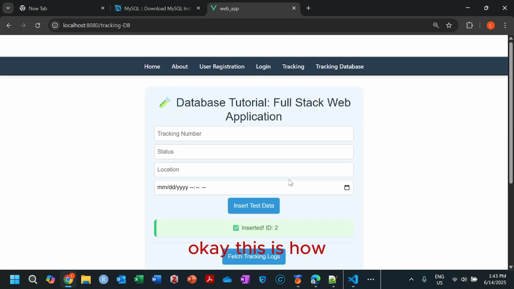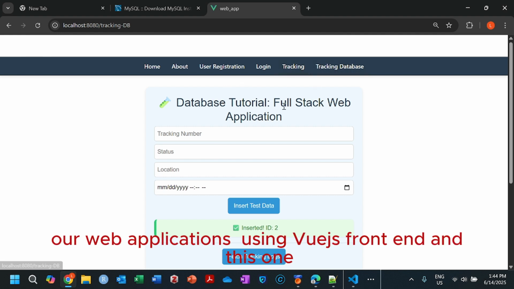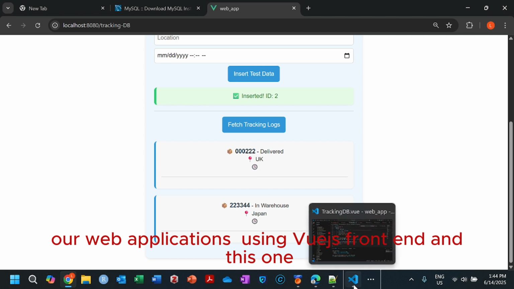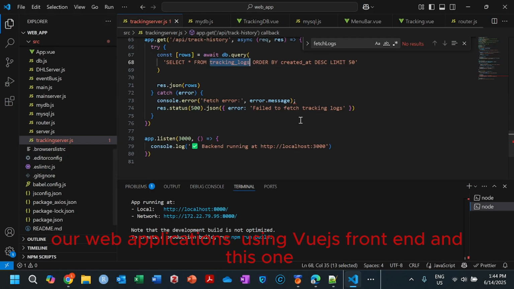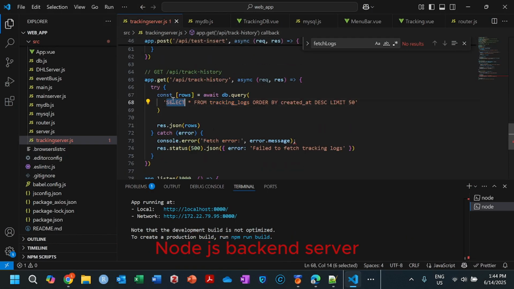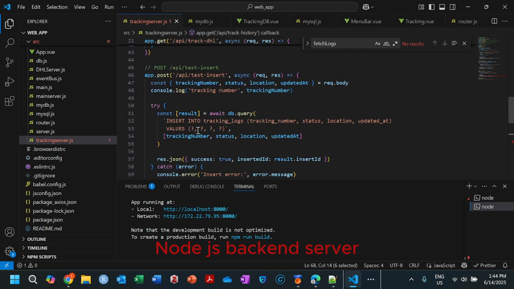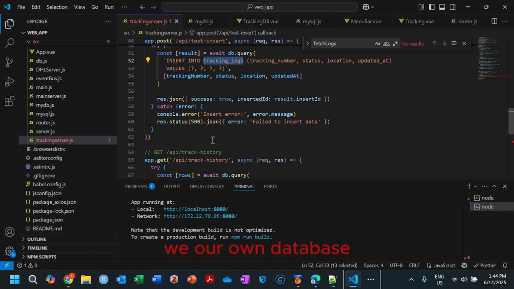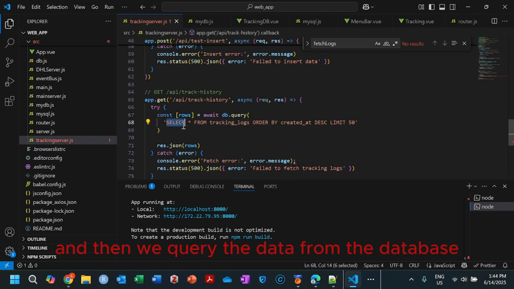Okay, this is how our web applications, Vue.js front end, and this one, Node.js backend server, connect database to and enter the data with our own database, and then we query the data from the database.